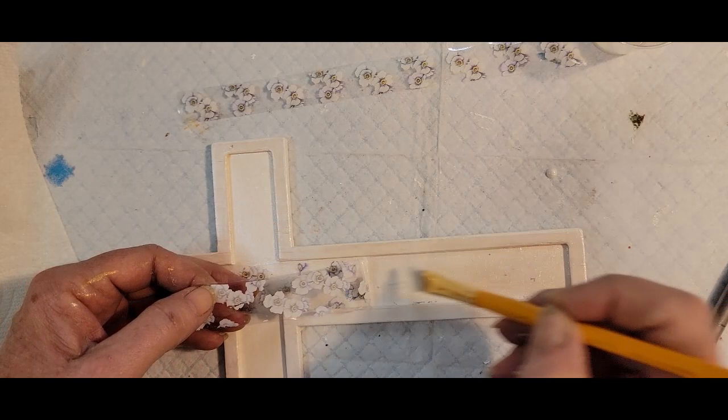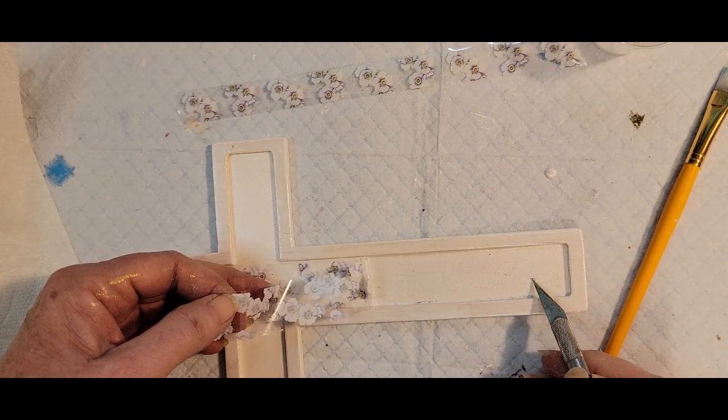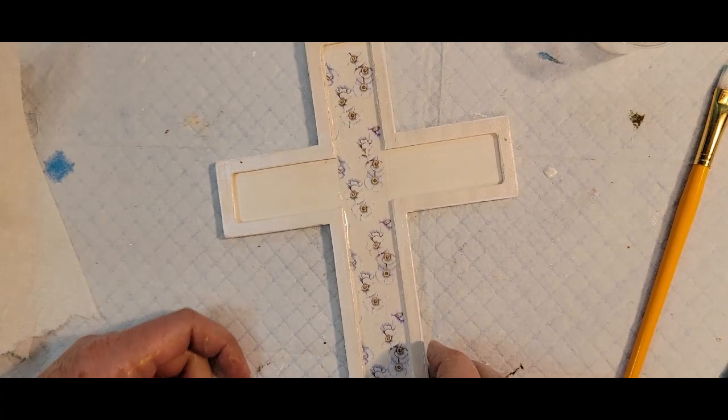After I just said, don't use too much paint, and I need to add more. What is that on there, a goober? Why am I picking up fuzz? Oh, that's just where I pulled the paint. All right. That should work just fine. Let's see if I can piece this.